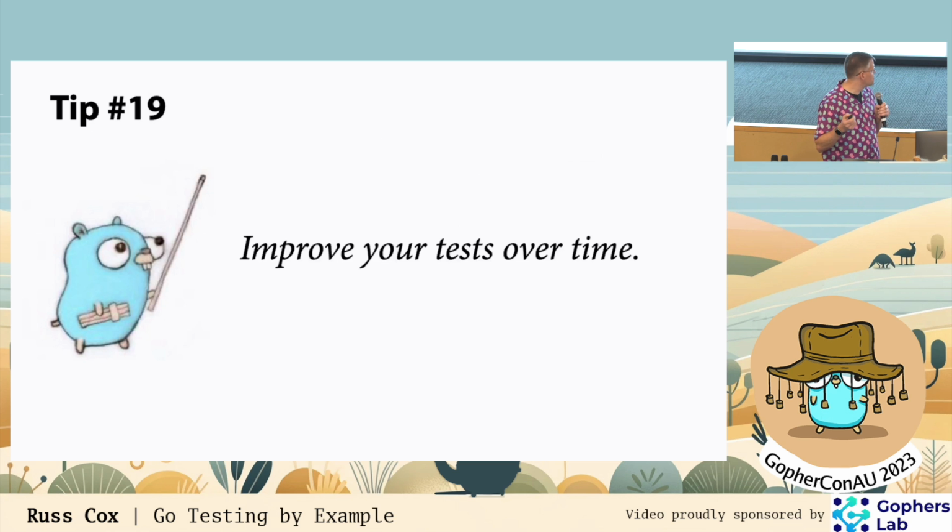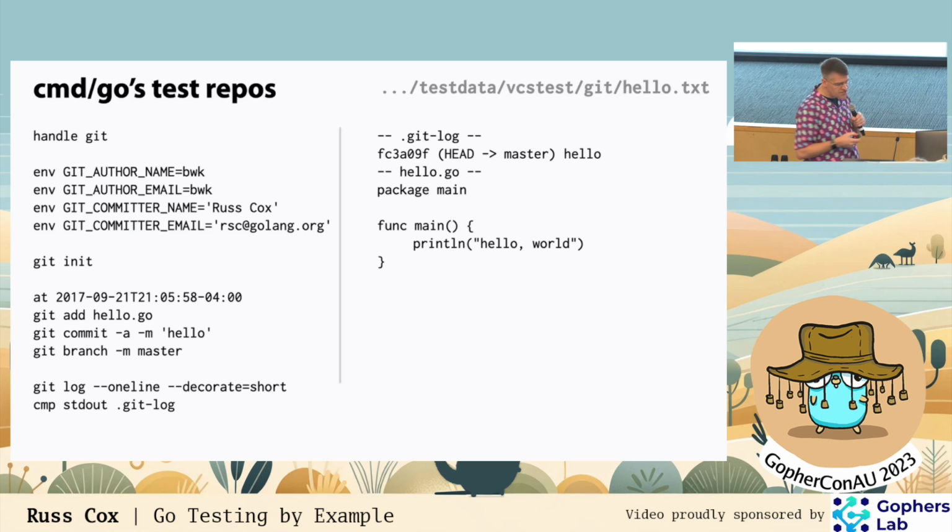And the motivation for extracting the script engine was to reuse it in a different part of the Go command tests. And so this script is preparing a Git repository containing a module that we want to import during a regular Go command script test. And you can see it sets some environment variables, it runs a git init, it sets the time, it runs some more git commands to add a file to the repo, and then it checks that we got exactly what we wanted, including the right hash. And once again, our test did not start out this sophisticated or this complicated to implement, which leads me to the next tip. Improve your tests over time.